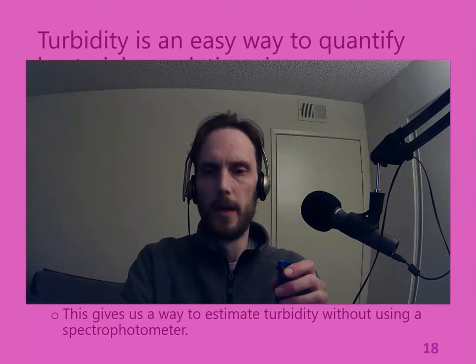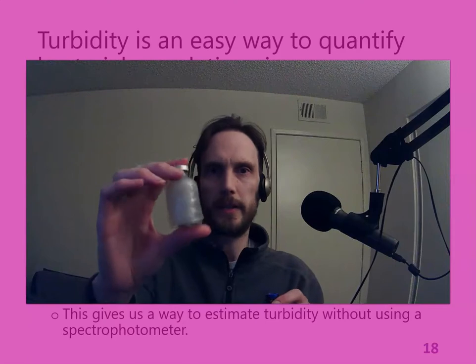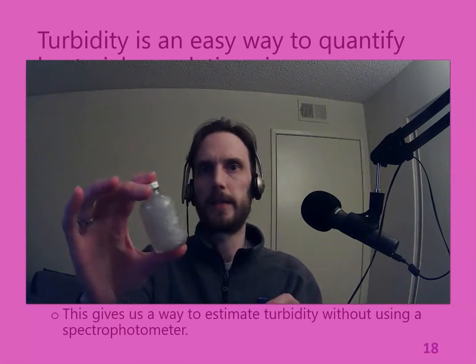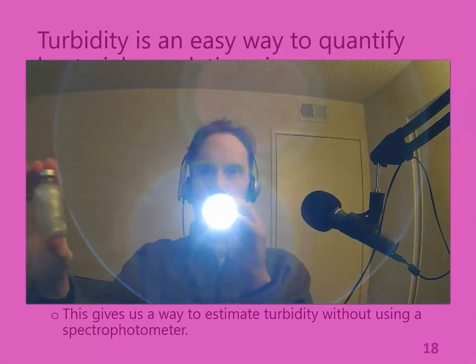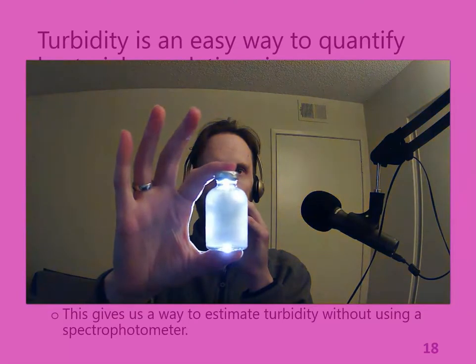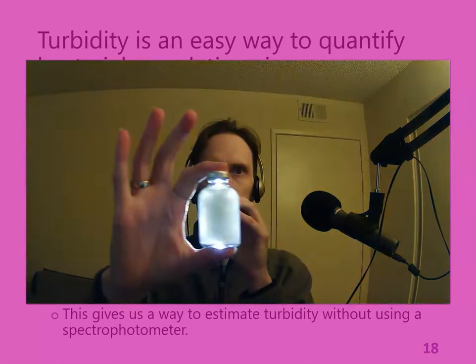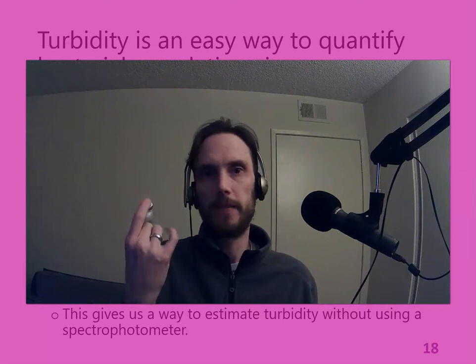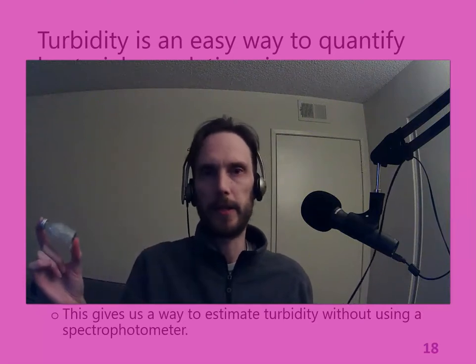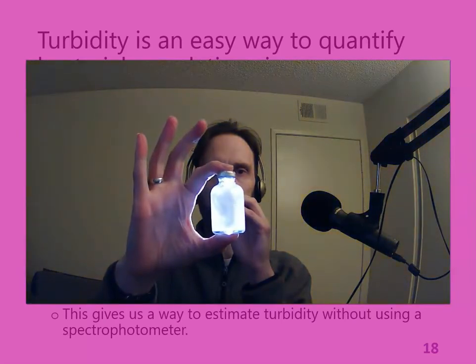Okay, so if we have something very turbid, it's going to scatter a lot of the light. And so if I shine this light at you and I put this turbid thing between you and the light, it gets a lot darker, right? That light is much brighter than this. But because this is scattering the light, that light couldn't all get to you. A lot of it gets scattered in different directions. So that's what it would look like if it could get to you. That's what it looks like minus the light that gets scattered.